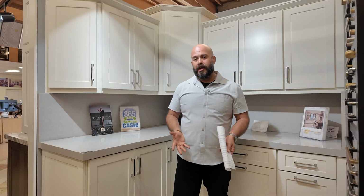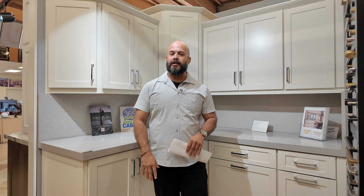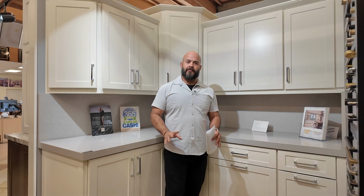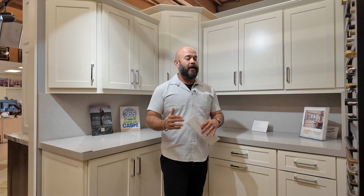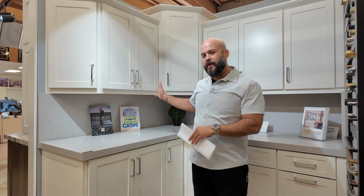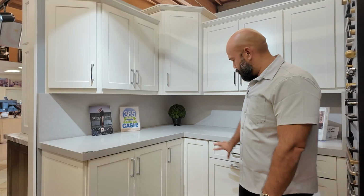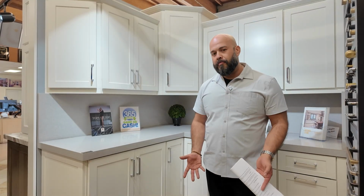But in a $10,000 kitchen, you start just sticking to basic colors. You go with semi-custom cabinets. Not a bad way to go. It still looks very nice. It still makes your kitchen look a little high-end. You get the brushed, stainless steel looking handles. You get the basic shaker style cabinets. Very plain, not a lot of drawers as you can see at the bottom, but you do get a couple of good accessories.